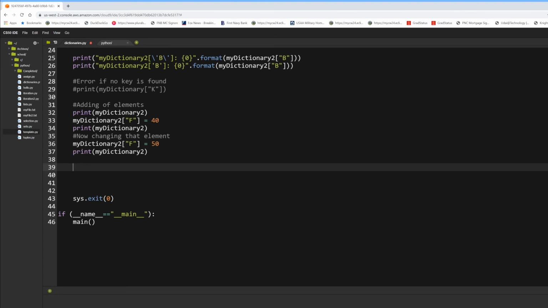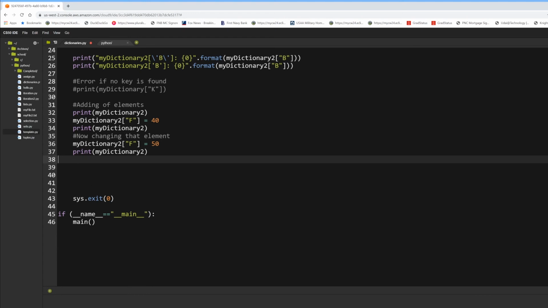So now we can remove elements of a dictionary as well. So let's just say we're going to get rid of that F category now that we just added it. So this is going to be removing elements from a dictionary.